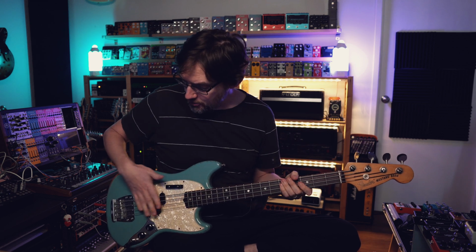My rather lovely Justin Meldal-Johnson signature Mustang bass by Fender. There's a full video for it up here. Now that goes via the red cable straight into my Peterson StroboStomp ETSY tuner, which is always on the desk, and from there straight into the DI input on my Audient iD44 interface, and then straight into my iMac and Logic.